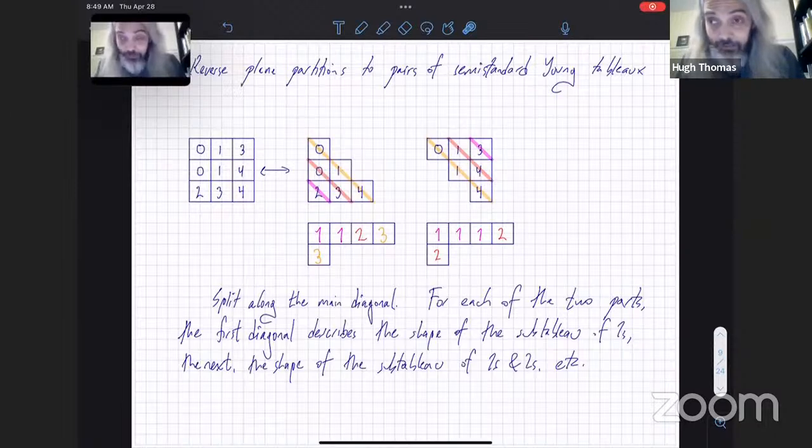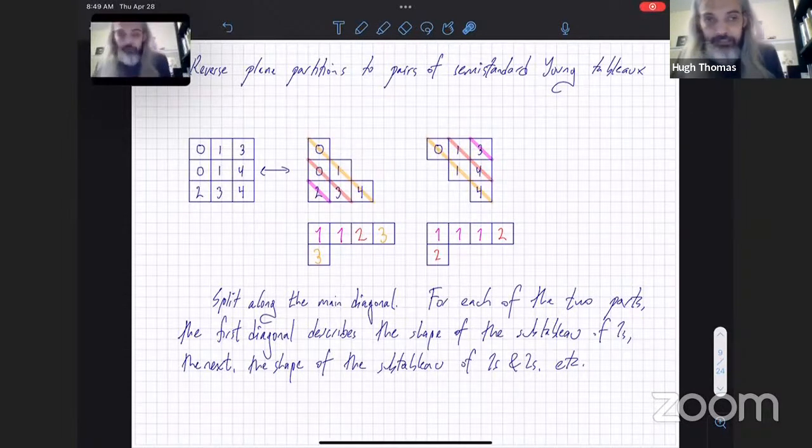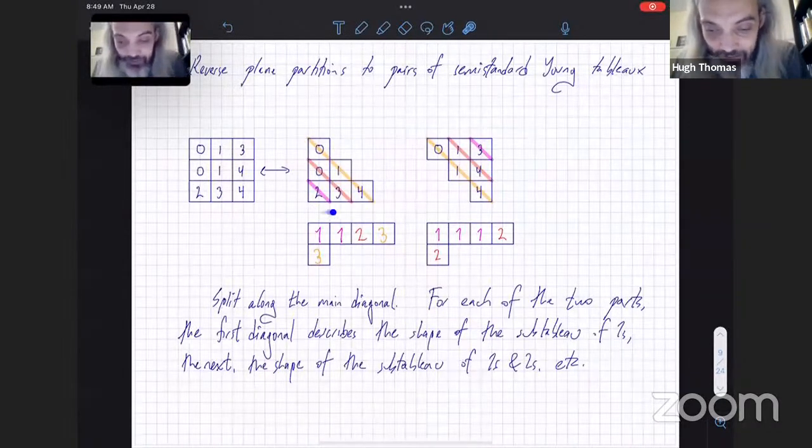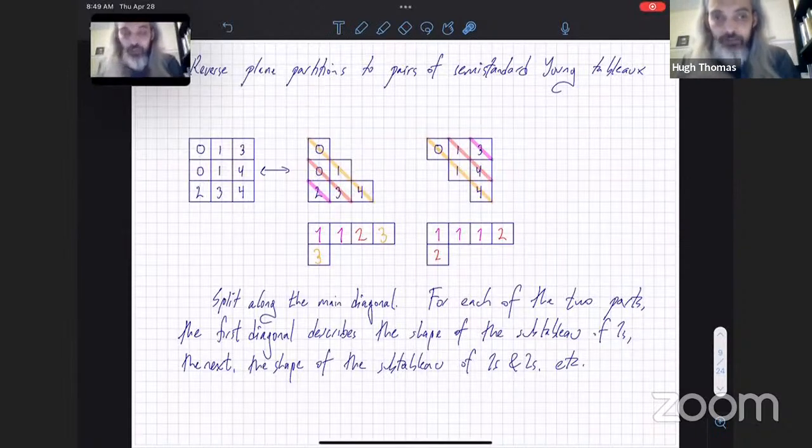There'll be operations that can be defined in terms of maxes and pluses. And I'm not really going to talk about anything officially tropical today, but it is nice that the kinds of operations that one does are piecewise linear. And so I'm just going to say that things are piecewise linear. Anyway, in this representation, these entries transform in a piecewise linear way under operations like the insertion operation.